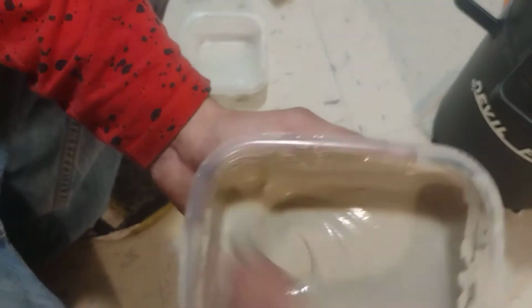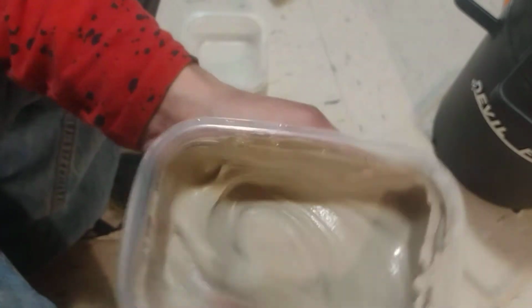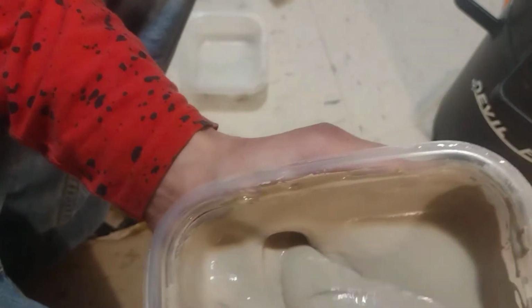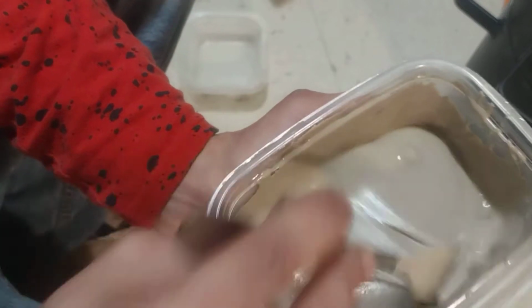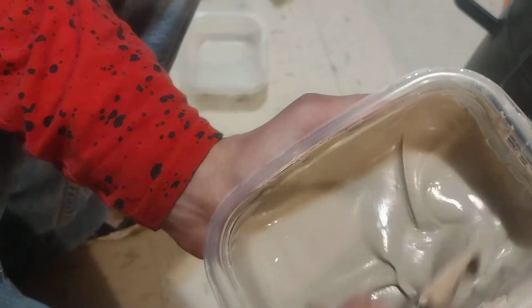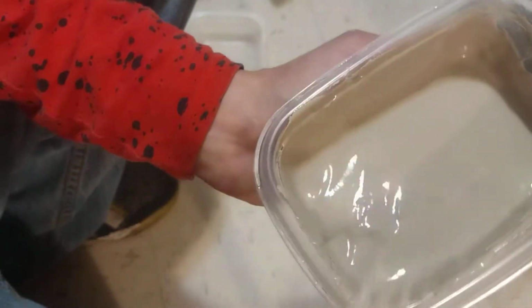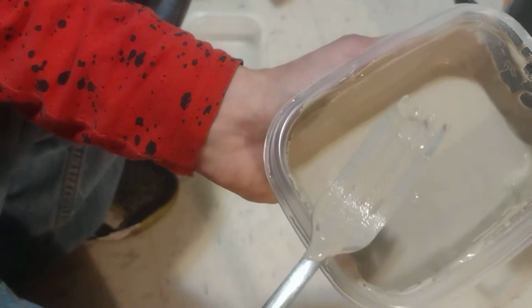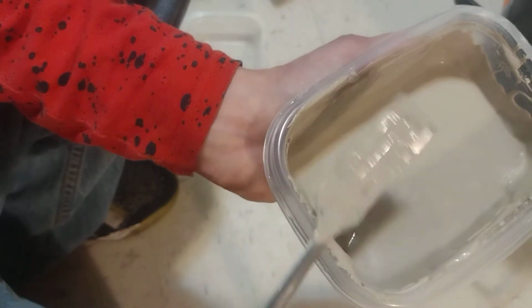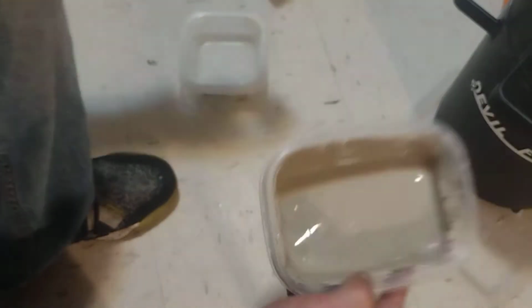All right, we are almost done here. Been stirring for quite a bit. It hasn't been a full 15 minutes, maybe about like 7 or 8, but there's no clumps in there. It's just air bubbles. If you use something from the kitchen like I did, I wouldn't reuse it to eat. Tossing that right into the forging tools.